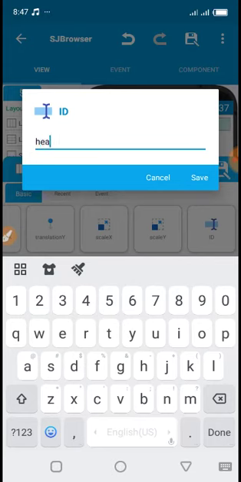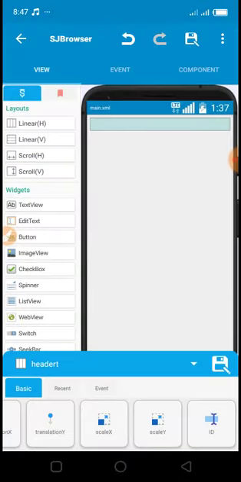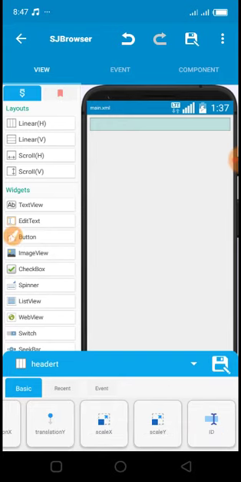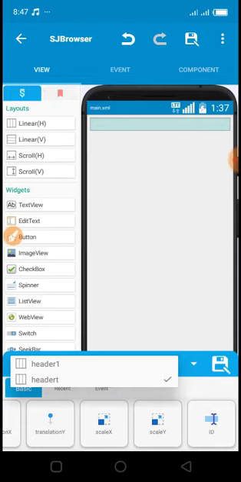So I'm going to be giving mine header T and click save. Header T. Now I'm going to be clicking on header 1 for easy identification. You click this button, it's going to show you all the headers.